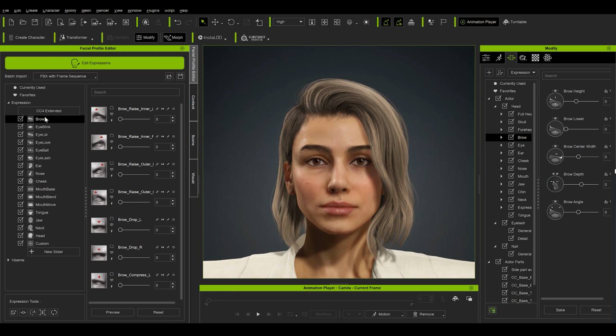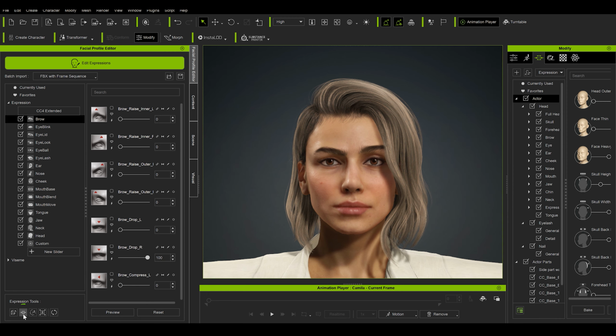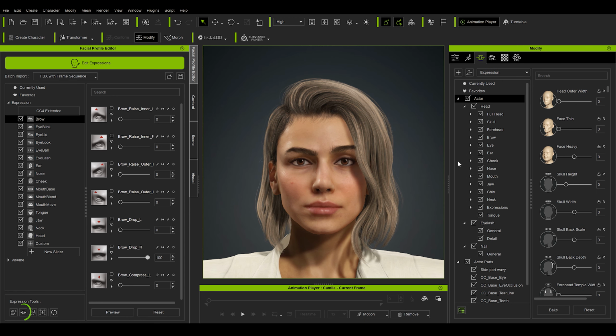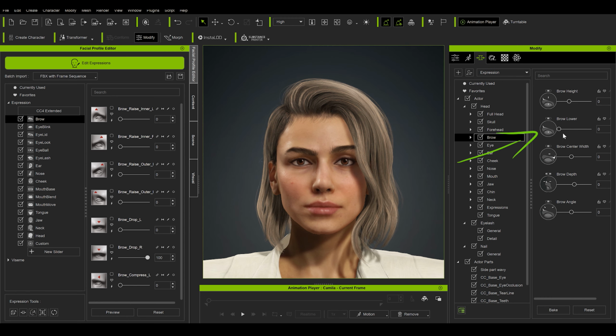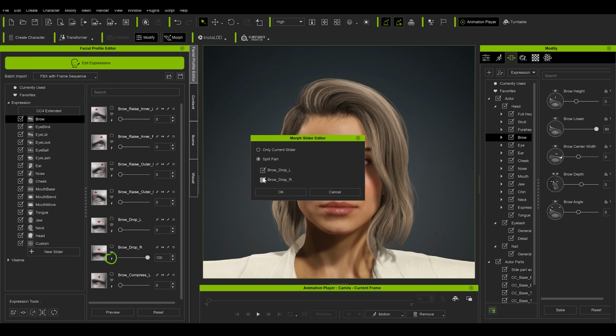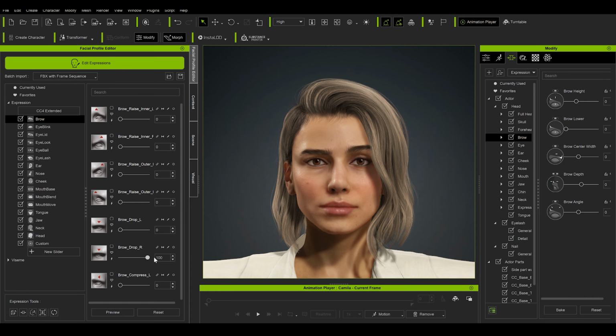expressions, for example this one, to control the brow, and then through this menu here, choose a way in which you adjust them. The easiest is probably by using the morph sliders, so click it, and now let's bring down the right brow even more. Click this little update icon, and boom, the expression is now changed and the brow is going much lower. And of course, there is always the option to reset.